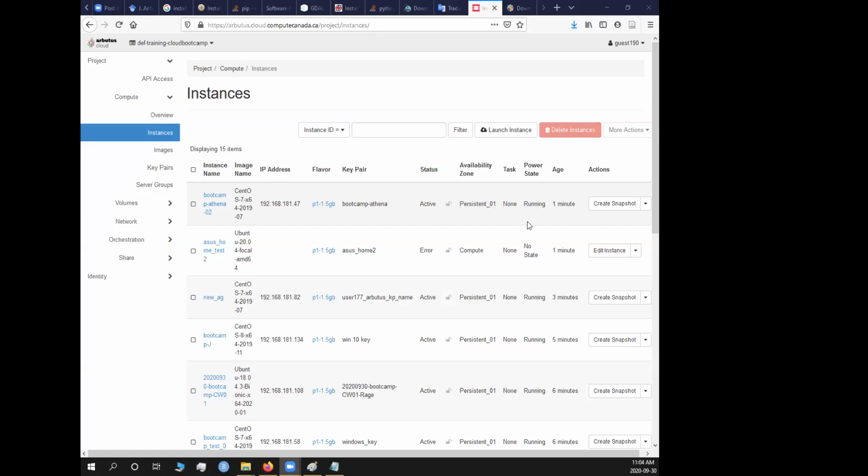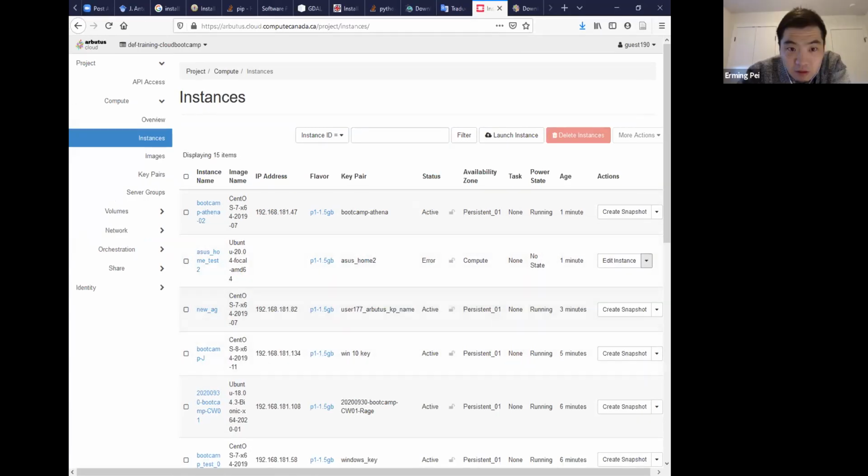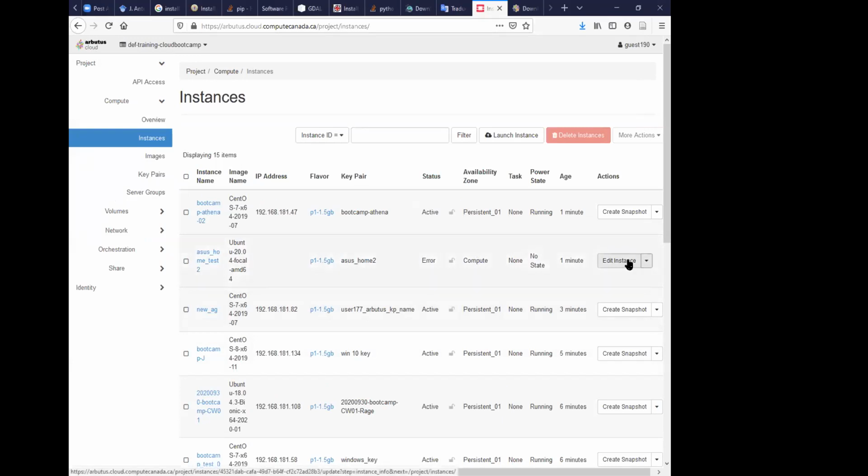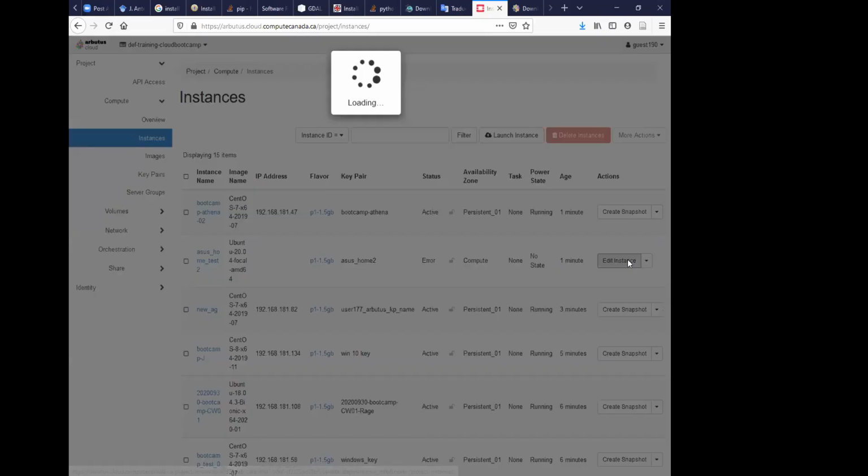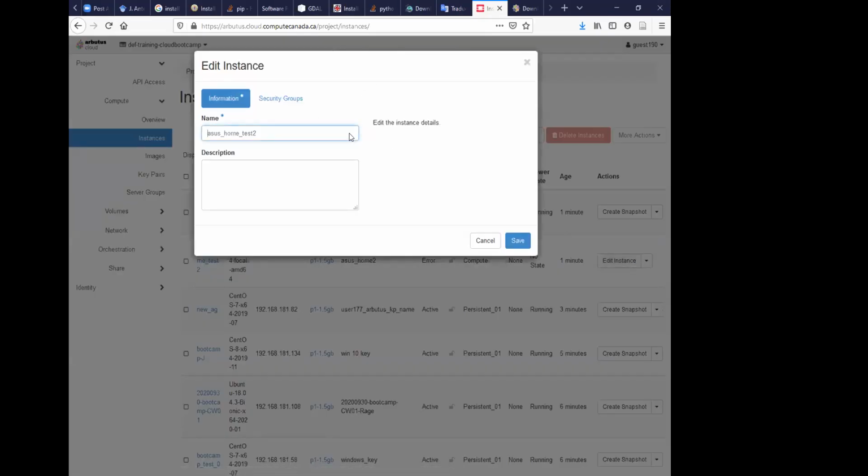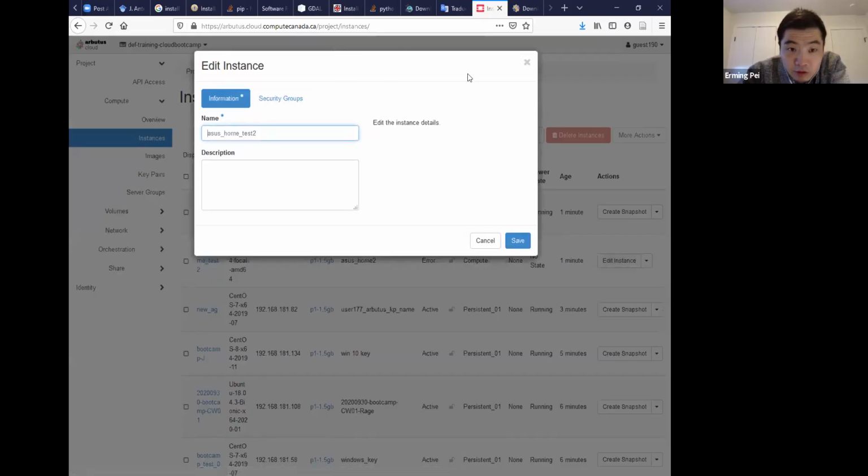So this is what I have. Can you see it? Yeah, I can see it. Okay. So if I do an edit instance, or do I need to do something else? Now it's too late.